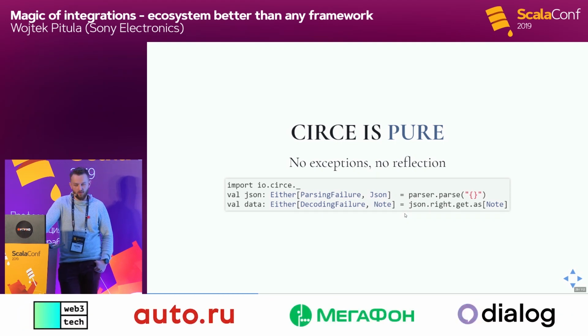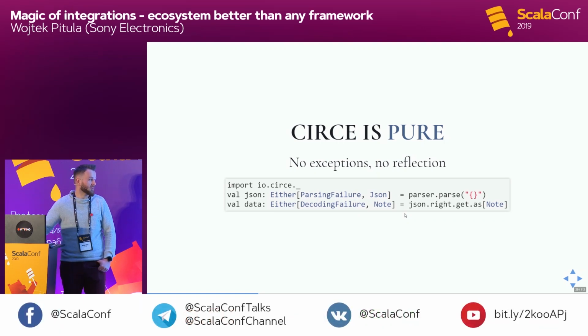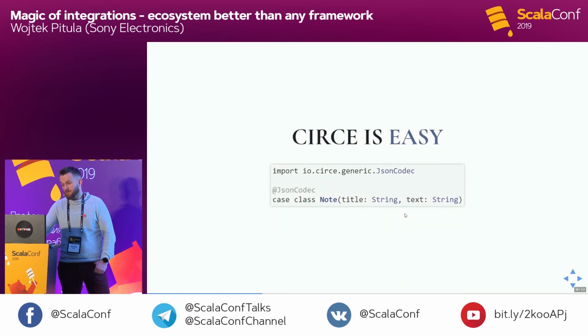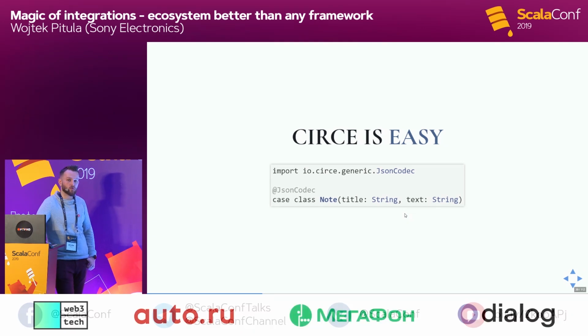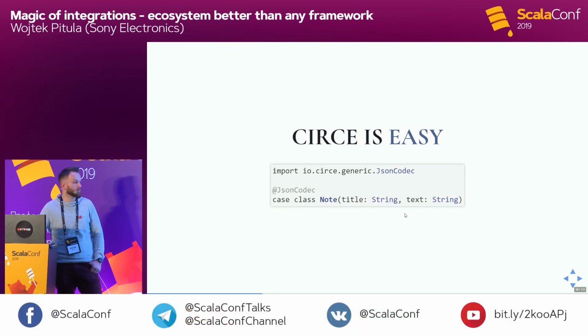And when you decode stuff from the JSON, like you want a case class from your JSON, this operation can also fail, and you also get an either. And you have to handle that. Or you can just ignore it, as I did here. But at least Circe does its best to keep you safe. And yeah, it also doesn't use any kind of reflection. But at the same time, using Circe is kind of easy. So if you have nothing against this style when you derive the codecs from the case classes, it's enough to put an annotation on the case class, and you can already decode it from the JSONs.